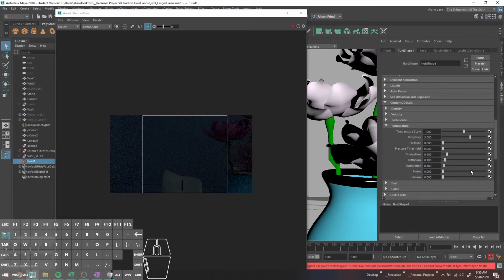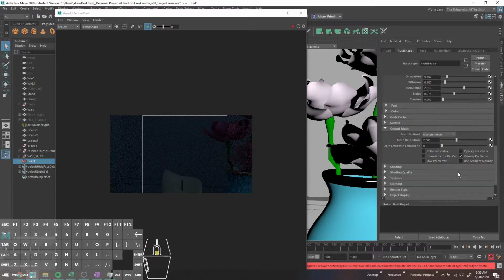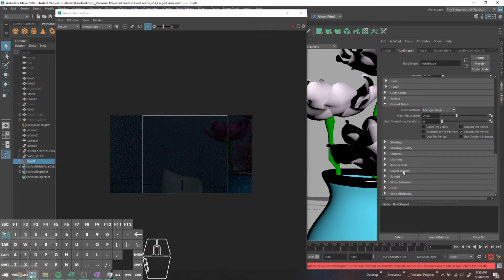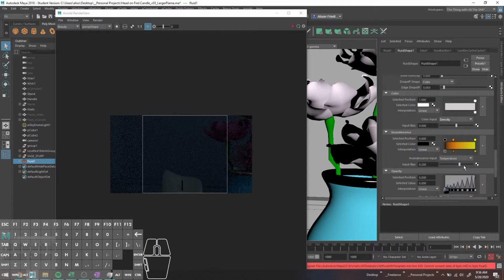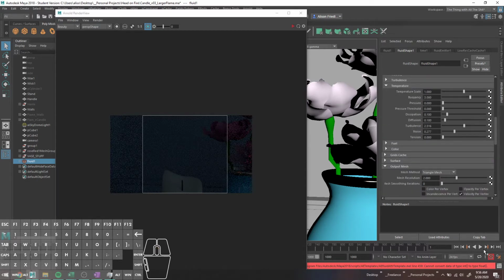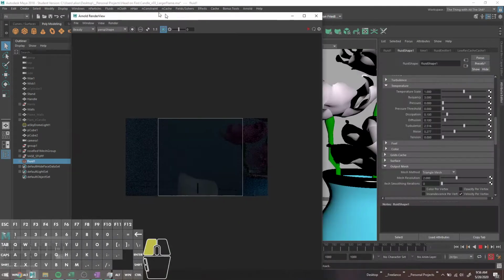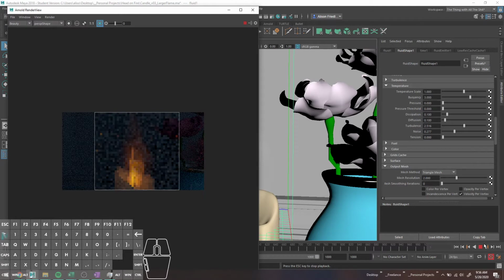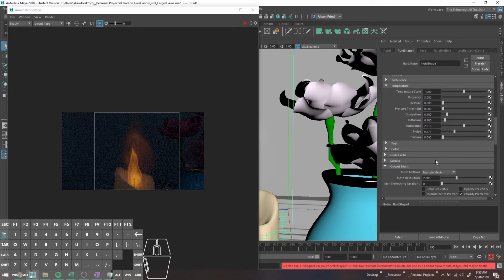Alright, so what I'm going to do is add some turbulence into this temperature, see if that does anything. I'll poke in a little bit of noise, because right now our flame is rendering with incandescence as temperature. So mostly I want to see if I can control temperature. And to an extent, density also has an effect on this. If you disperse your flame super fast, it's going to take some of that heat with it. So they do kind of relate to each other. In this case, I'm just going to see if I can do what I want to do with temperature.